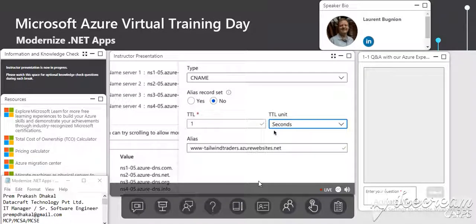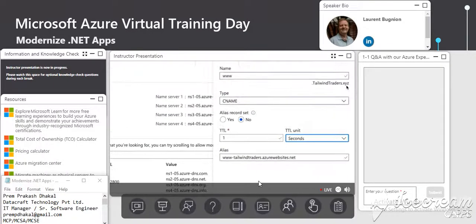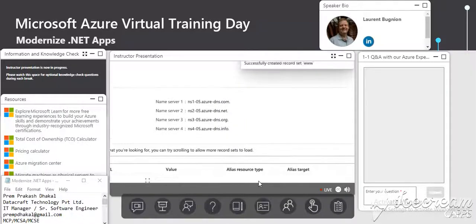Now here I'm changing the TTL, which is the time to live, to 1 second. It's because I want to bypass the cache as much as possible, especially for the load balancing demo later. Typically you would set this value to 1 day or 1 week. Like this you have some caching, but here I really want every request that is sent to be evaluated so that we can test the load balancing later. All right, so now this is done, which means that we can go back into our validation.